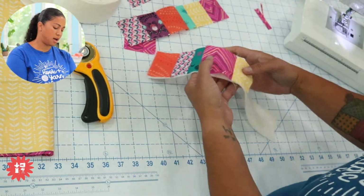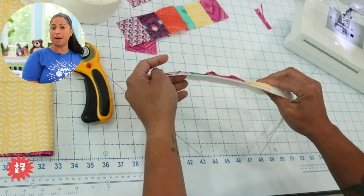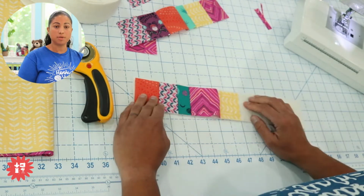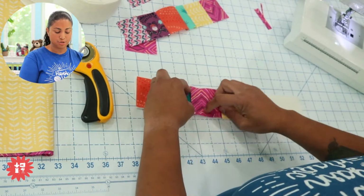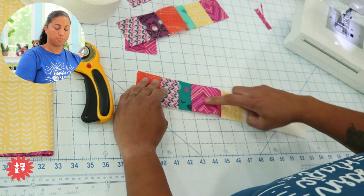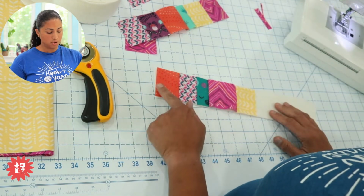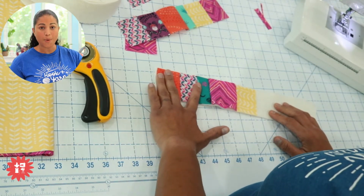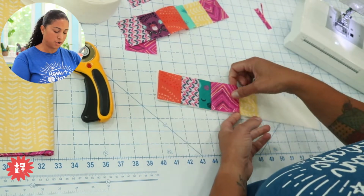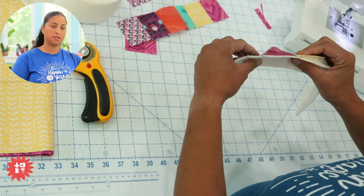This fabric is not lying flat against the batting like the others. Can you see that? How it's bubbling? You can't get rid of that now. It's there, okay? So if you do go back in and do some additional stitching, you're gonna have a pucker or a pleat somewhere in your project. You're not gonna be happy, okay? So notice the difference between smoothing it all the way out and then putting the next piece before you go in and sew the seam versus, I mean, this is barely anything, and look at the big bubble that it left me there. That's no good.